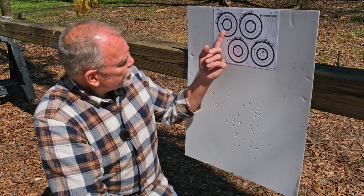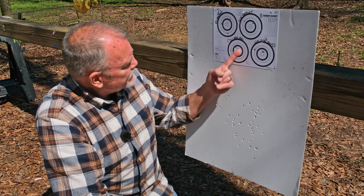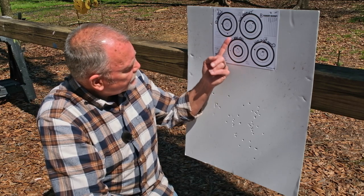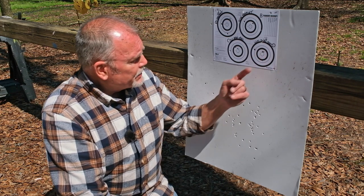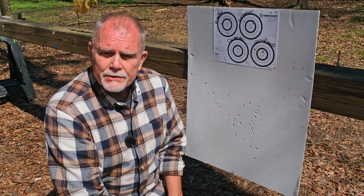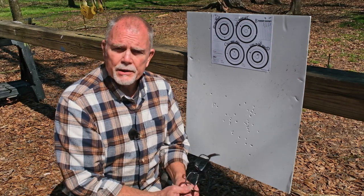We've got 4 shots here. I don't know where the 5th shot is. But anyway, this is still a 3-inch group, 3.5-inch group. And then we've got our smallest group here with the subsonic ammo, and it's about a 3-inch group. So I was expecting way better than that.